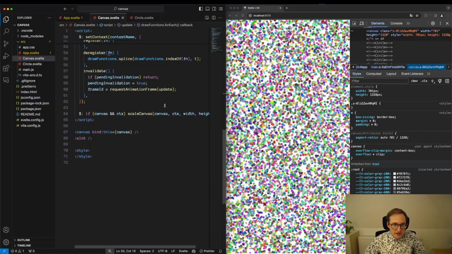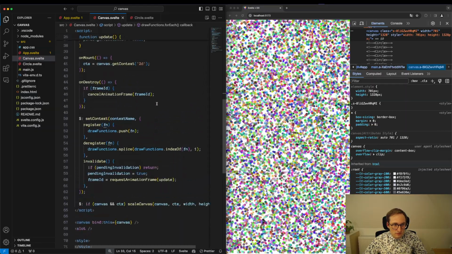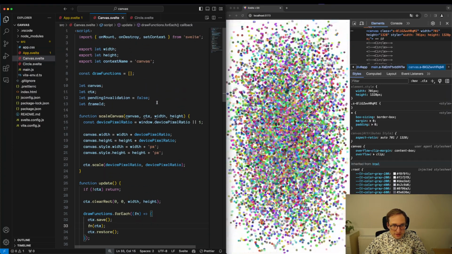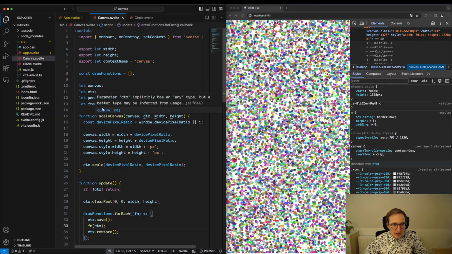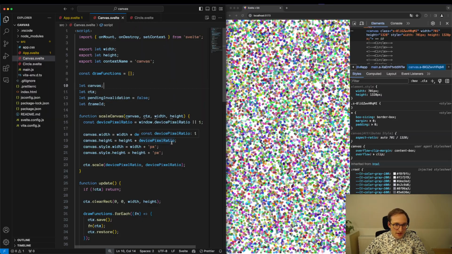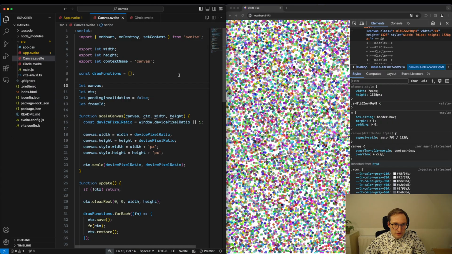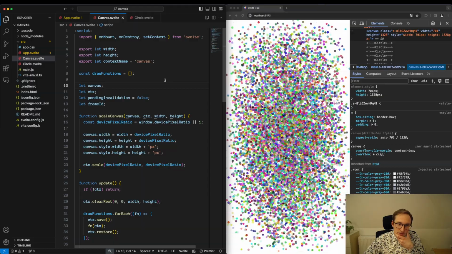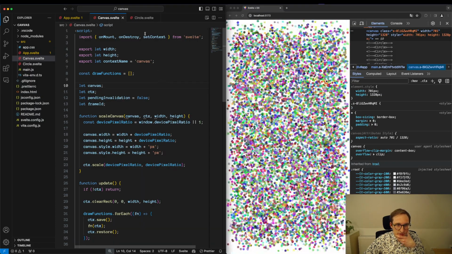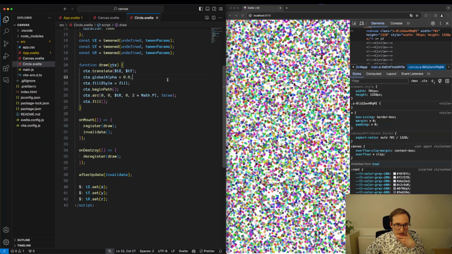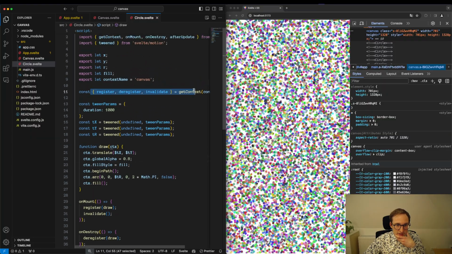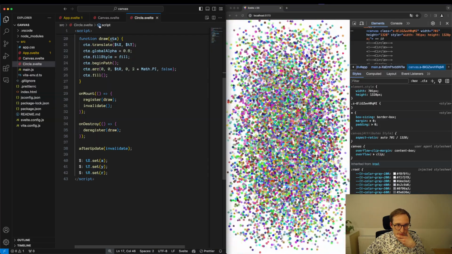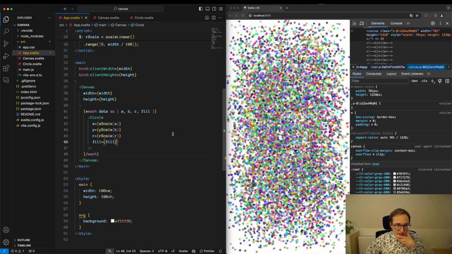You could use this canvas component for whatever you need. When you build something with canvas, just go there and copy that, use it, or put it in your starter project. I'm also thinking about putting this in the Svelte D3 starter GitHub. And then within your circles, you have to get these contexts and stuff like that. Yeah, that's basically how it works.